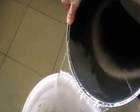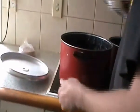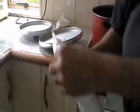Now these are the kilos of grapes after squeezing, and I'll pour in this boiled and cold water, 12 liters of it. Then put in 3 kilos of sugar. And that 1.5 kilo I'll leave for up to 10 days.